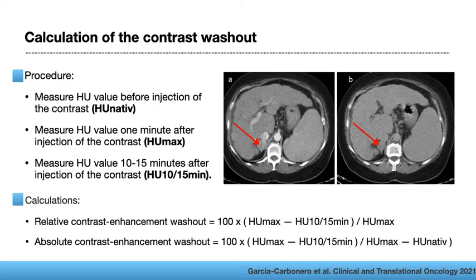And when we look at panel A, it's an axial contrast-enhanced CT, portal venous phase, of the upper abdomen showing a pheochromocytoma in the right adrenal gland. And we can see that it shows avid enhancement due to the capillary-rich framework of the tumor. And panel B represents the delayed phase.